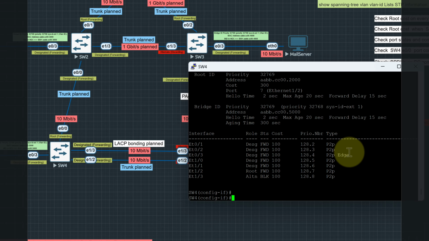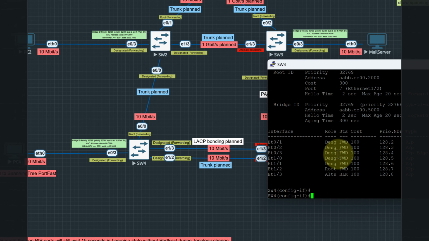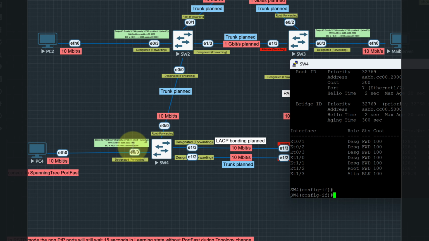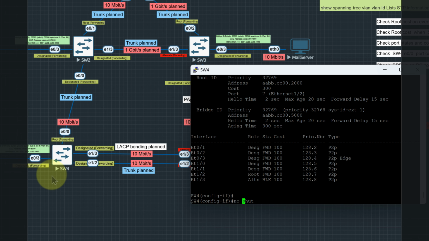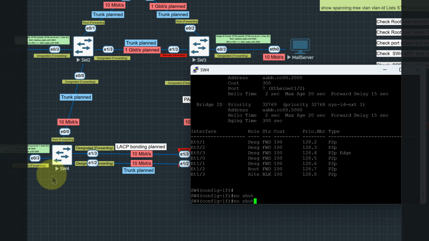So as you can see, the convergence of the edge ports, or spanning tree port fast ports, like here, is immediate, so the computer doesn't lose its communication with the server or whatever system it was communicating with. Even if it loses it, the duration is no more than 1 second. So let's switch Ethernet 0/0 back on and see what is going on.